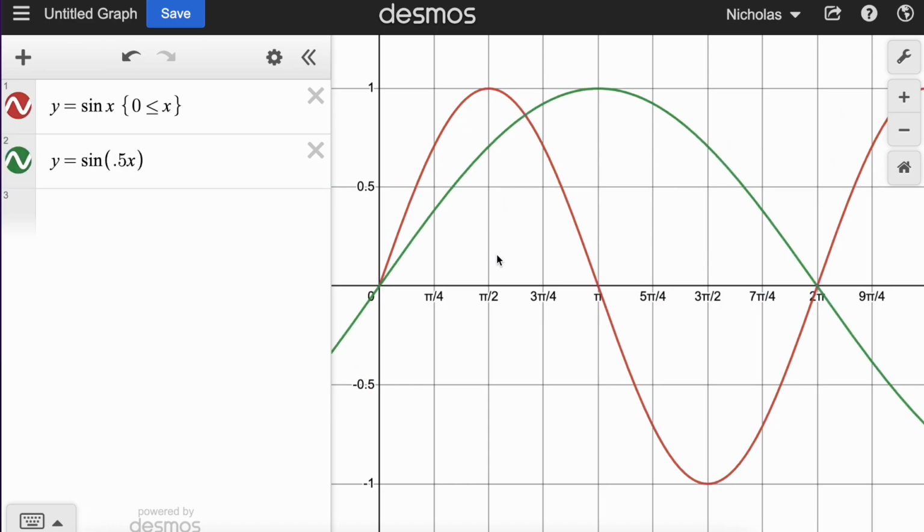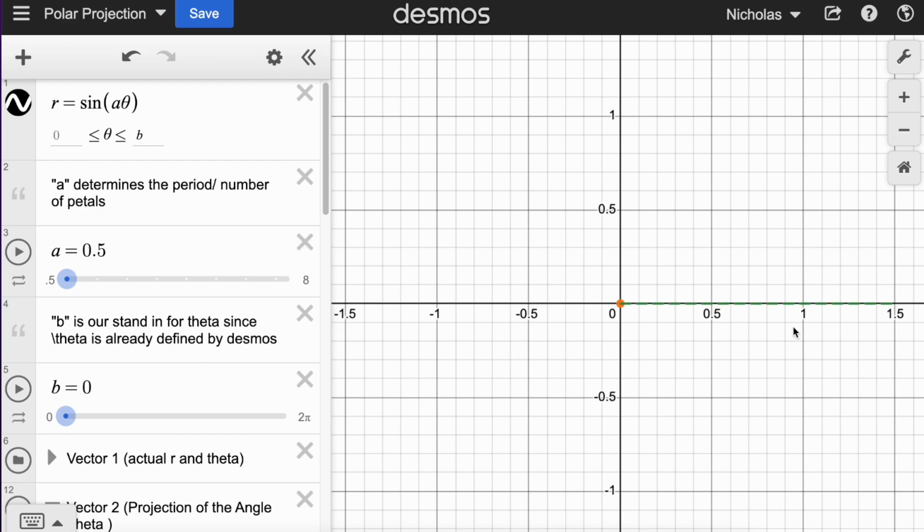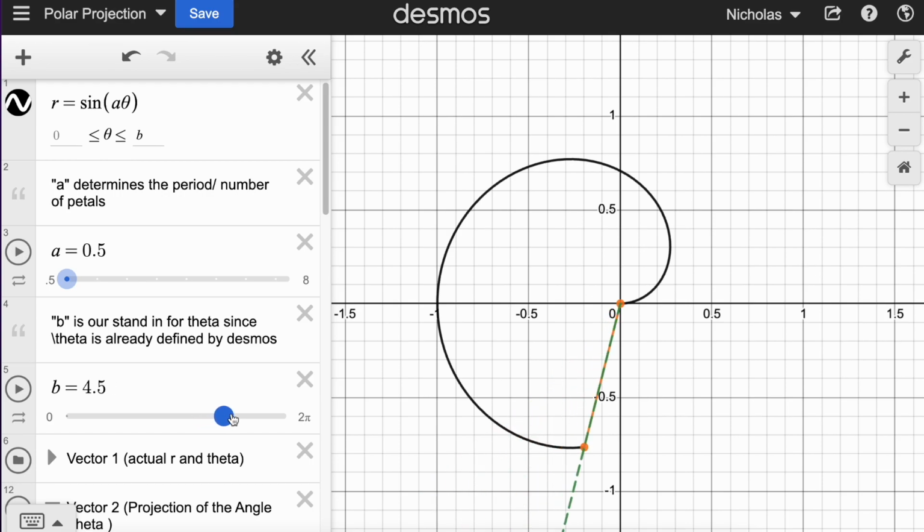Notice how in the time it would normally take us to complete the positive and the negative petal, we actually only complete the positive direction petal. So we should expect that for a full rotation of 2 pi, my r should be in the same exact direction as my angle. And so as I sweep my angle out from 0 to 2 pi, notice that my radius is in the same direction, same direction, same direction. I'm never going backwards. Boom, 2 pi.